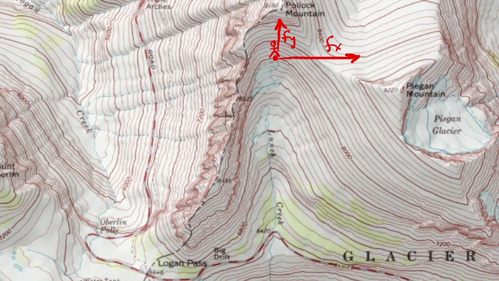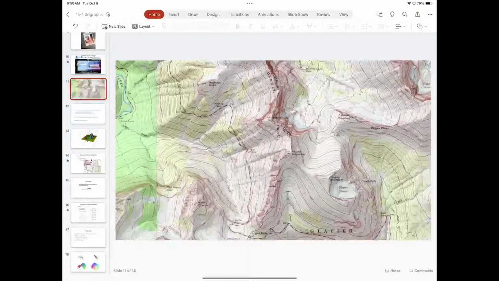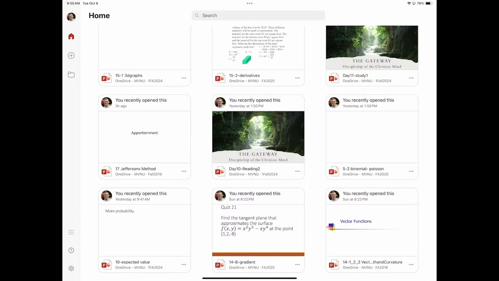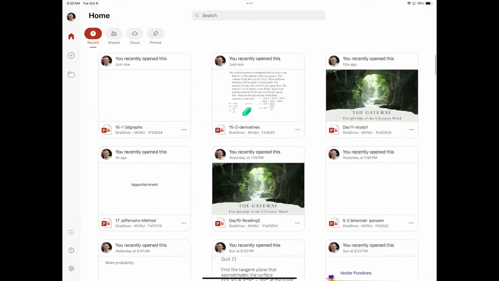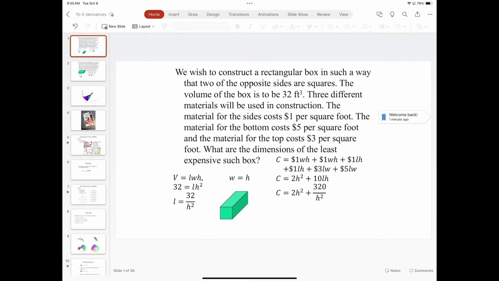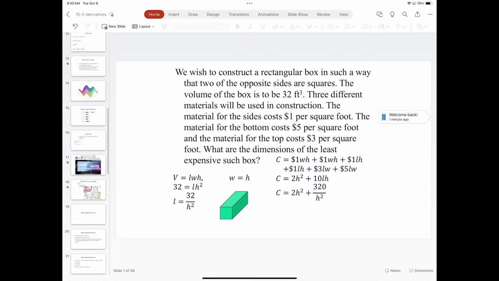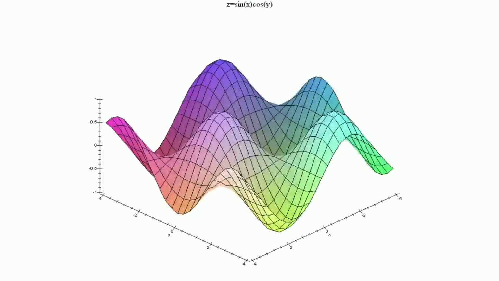Let me go back. Let's discard all that mess. Let me go back to the one that I have for today, because I have another diagram. Where is it? Derivatives? There they are. Derivatives. I know you've seen that one before. Let me get back to, here it is. Okay, so on this, no, it doesn't appear.